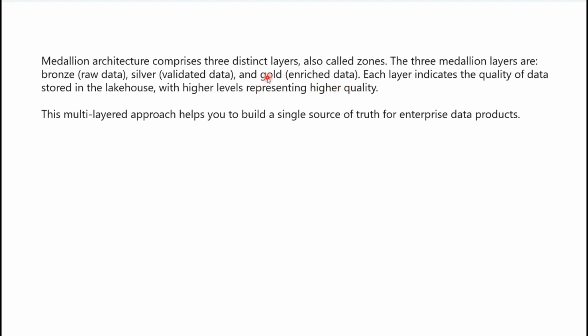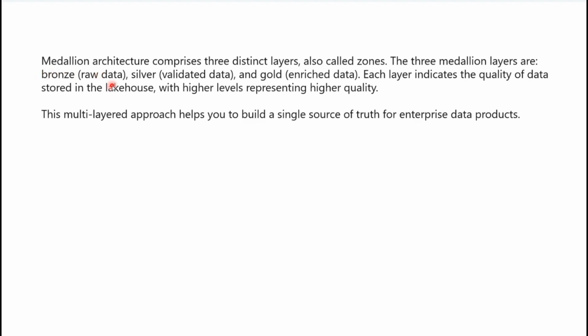It means if you get gold, gold medal in your sports, it means you are the first winner. In the same way, a higher level means the quality of the data is higher. So gold means cleaned data, purely good data. Silver is a little bit of a mixed mode, I can say, having 50% quality data. And the bronze data is the transactional or raw data, which may have null values, some errors, data type conversion issues, irrespective data types, everything. Raw data means whatever data comes directly from the source, and we can store that here in the bronze layer.